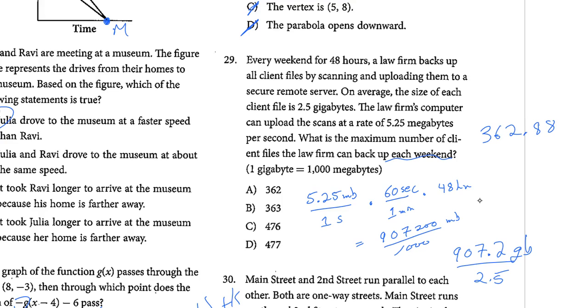362.88. Now real quick here, logicking our way through. No and no. When I'm thinking about these two options here, the max I'm going to get up there is 362.88, right? So why this question is trying to challenge us here is we know that we can't do more. So the most I could possibly do, I actually want to round down here because I can't quite get to that 363. My abilities to upload just won't reach it. So the most I can do is 362 client files.